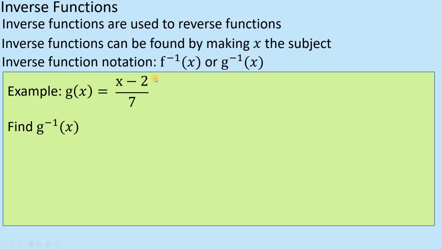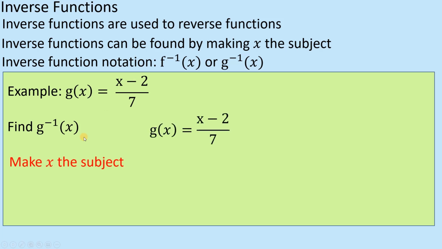Let's just look at one more example where it's a little bit more awkward. So I've got g of x equals x minus 2 divided by 7. Now I could think about that quite clearly. What I'm going to do is take my x value, take away 2, and then divide by 7. So if we work backwards, I'm going to times it by 7, and then add 2. Let's see if that works in the same way.